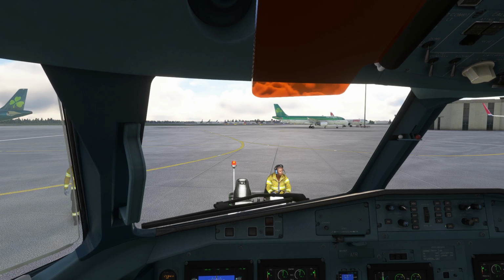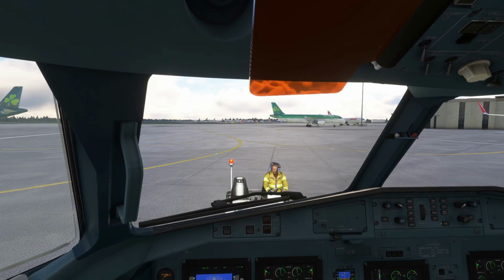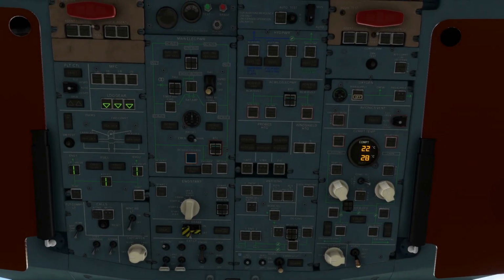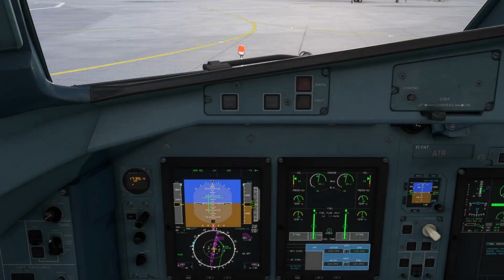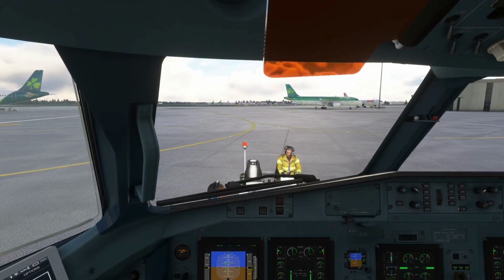Set our flaps to 15 degrees. And we will request taxi clearance.